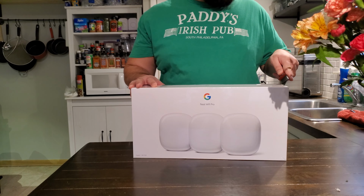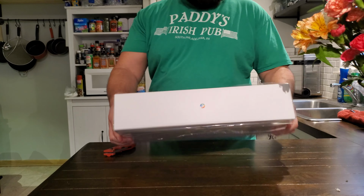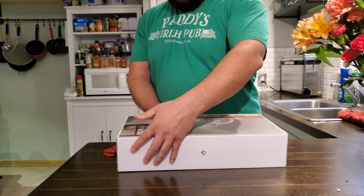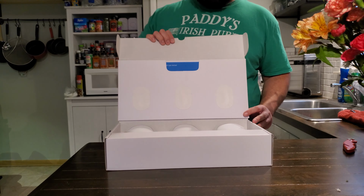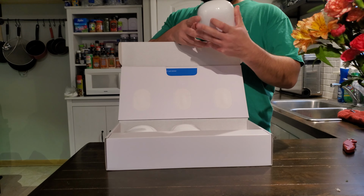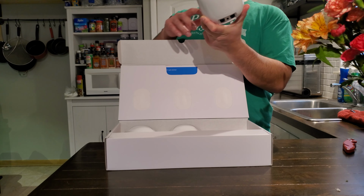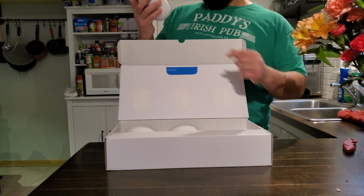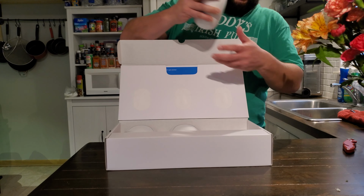This is the 3-pack of the Wi-Fi points here. Oh, let's see. And it's pretty big, actually. It's got 3 of the Wi-Fi Pro units here. You can see it's got 2 LAN ports on the back here. It's got a power spot to hook up the power adapter. It's got some weight to it. So got 3 of these.